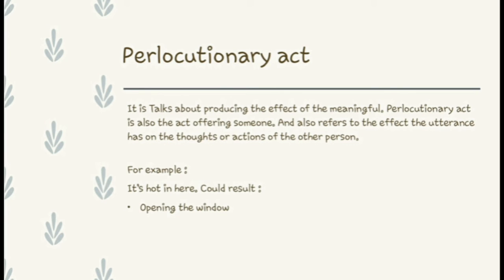And then perlocutionary act. It talks about producing the effect of the meaningful utterance. It is also the act of offering someone, and also refers to the effect the utterance has on the thought or action of the other person. For example, "It's hot in here," and could result in opening the window.